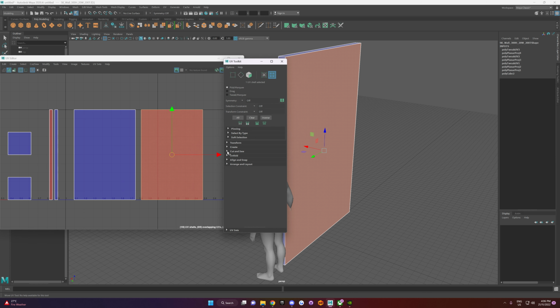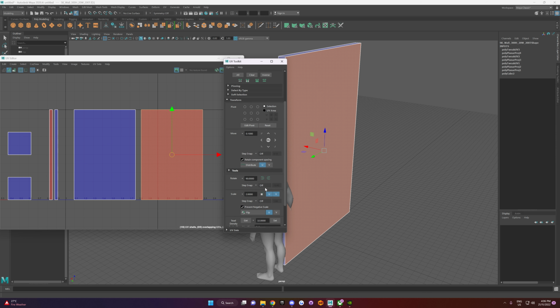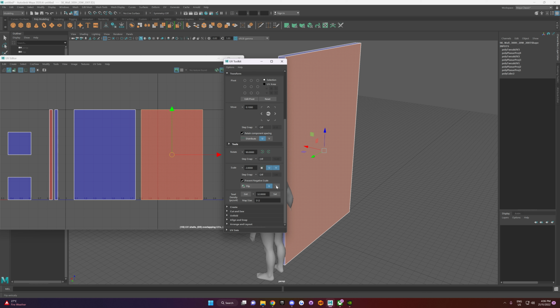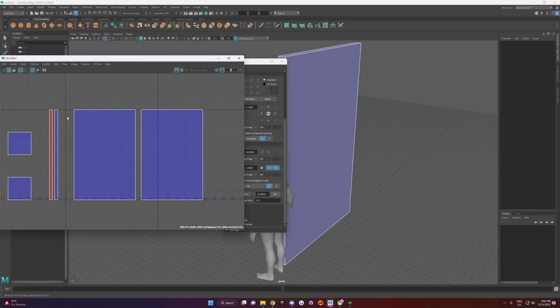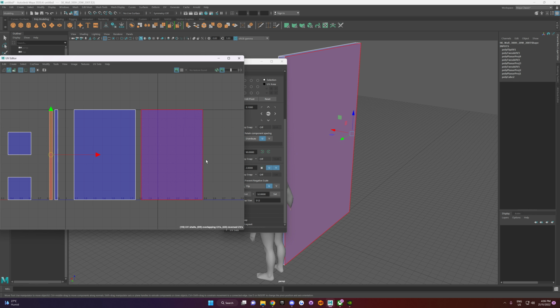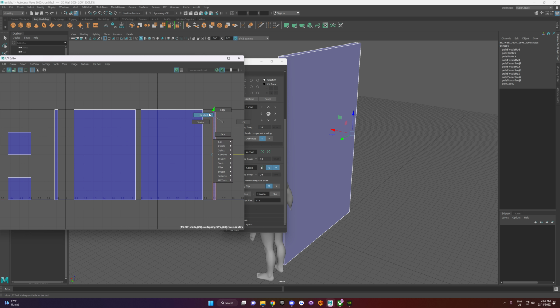So let's unfold. No, transform. Okay, we want to flip from the side. Let's just double check that's still the top, yep. Going to get this one over here. Edge. So the edge is the wrong way, so let's rotate this. What about this one?